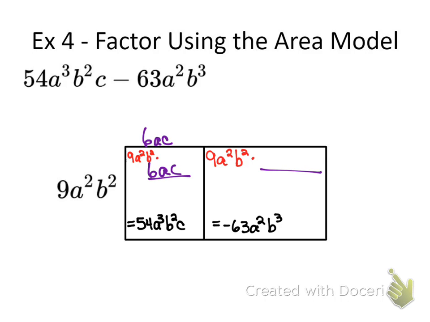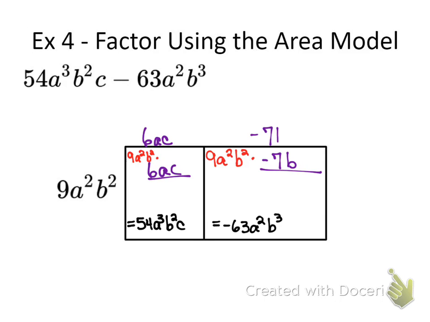Good. Okay, let's find the length of my second rectangle. Also, I thought you said 6 with a b. Oh, it was a b? I'm sorry. So 9 times what equals negative 63? 7b. What kind of 7? If I'm going from a positive number to a negative number, I have to make that a negative 7. So 9 times negative 7 will get me to negative 63. Take that negative with it. Now, negative 7, do I need any a's? No. Do I need any b's? How many? So the length of this rectangle is negative 7b.